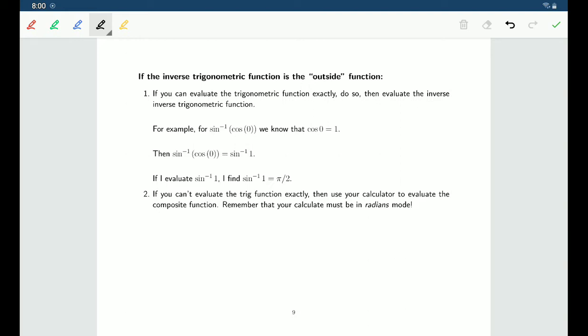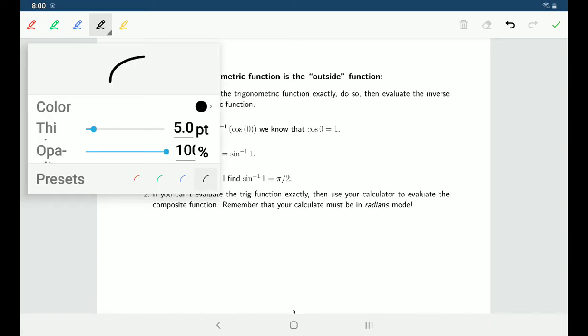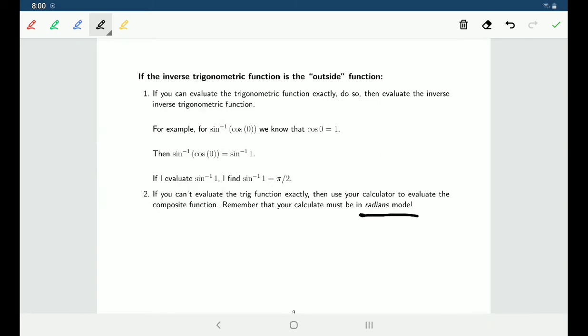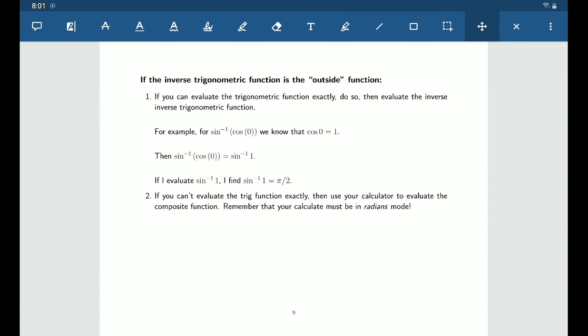Now, for that, that's even easier because all we have to do is enter into our calculator what we want. Now, there is the one caution here, which is, of course, our calculator has to be set in radians mode because you are going to give it an angle in radians. That's what's going inside the trig function. And when it evaluates the inverse trig function, it's going to give you an angle back in radians. So that's the only thing where we have to be a little bit careful here: when we're evaluating one of these compositions of functions where the inverse trig function is on the outside, if you do need to use your calculator, the calculator must be in radians mode.